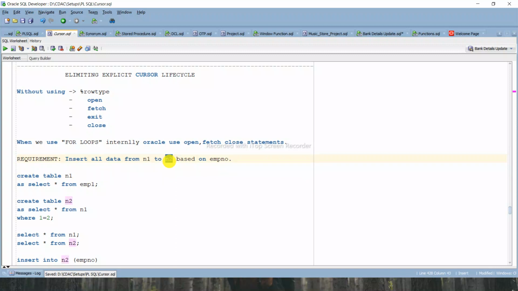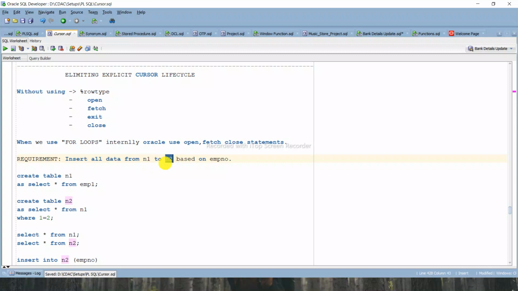Based on this employee number in the N2 table, we will insert all the records from the N1 table. So the employee number in N1 and N2 will be the same, only the employee number will be the same in these two tables, and from N1 I will fetch all the records and insert them into the N2 table. So this is our requirement.